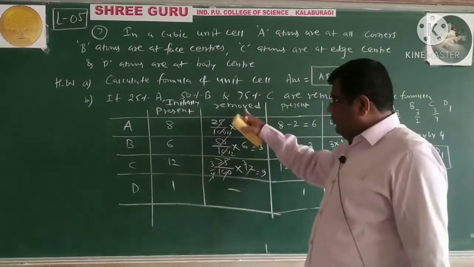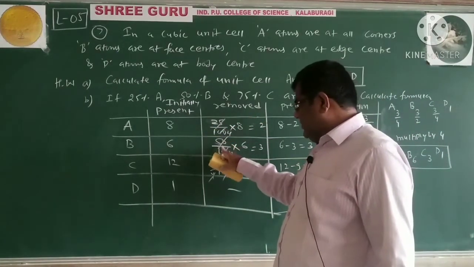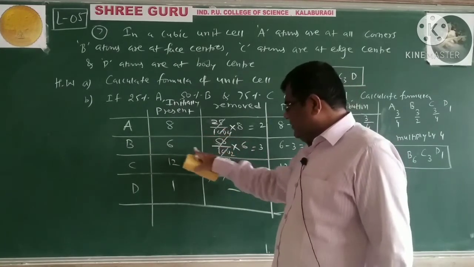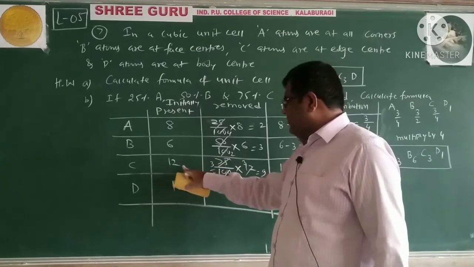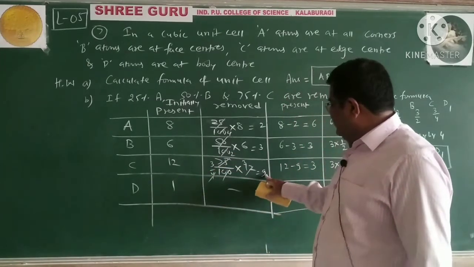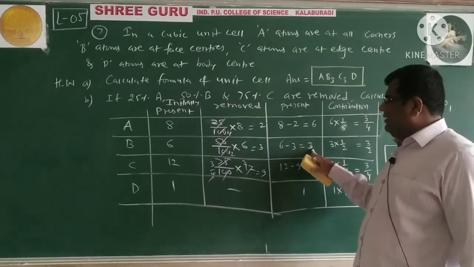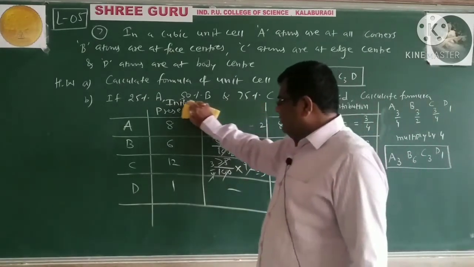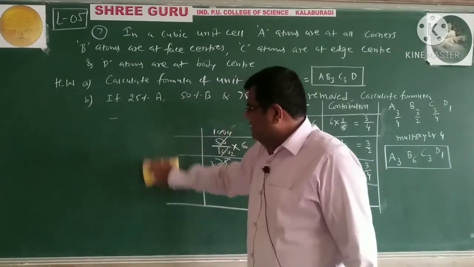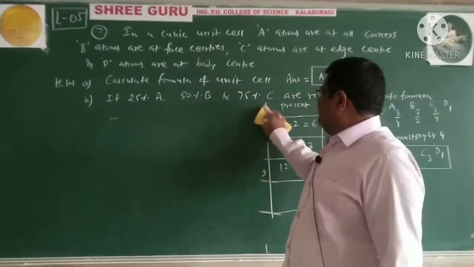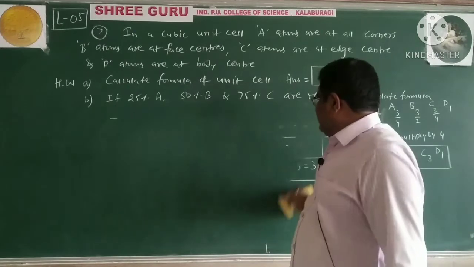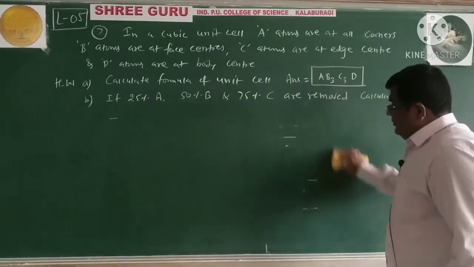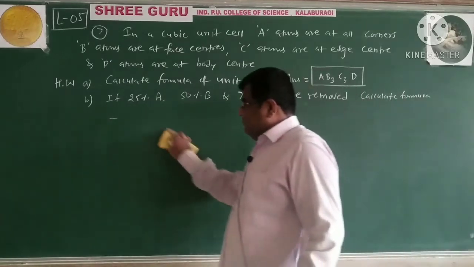And how many are removed? 25%, 50%, 75%. Of what? 25% of 8, 50% of 6, 75% of 12. 2 have been removed, 3 have been removed, 9 have been removed, and their contribution. So, not at all difficult. But when percentages are suddenly used, you may think that this is a difficult question, but it's not difficult if you understand the question carefully.